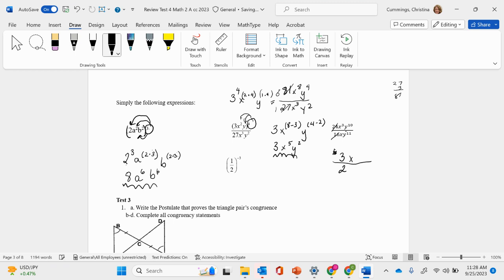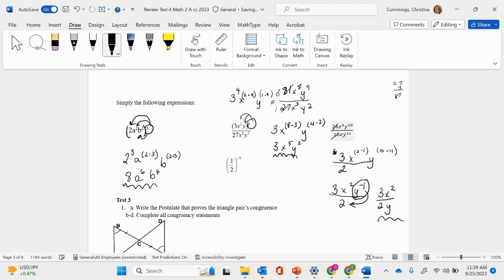Now let's divide our exponents. x to the 3 minus 1, because I'm dividing x to the 3 by x to the 1. y to the 10 divided by y to the 11, which is 10 minus 11. So I have 3x squared over y to the minus 1, over 2 from the 3 halves. I cannot have a negative exponent. What am I going to do? Move them to the bottom. 3x squared over 2y. Well, it becomes y to the first on the bottom, but we don't have to write the exponent of 1.